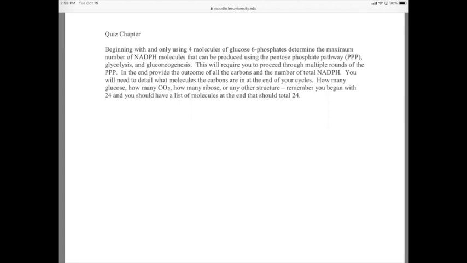Okay, wait. There are 24 carbons here, right? How many carbons here? 20. There's 5 each times 4 is 20 carbons. Is that equal? What else did I produce? CO2s. So I produced 4 CO2s. That is 4 carbons to make 24 on both sides. I haven't lost anything yet. Okay. All right.